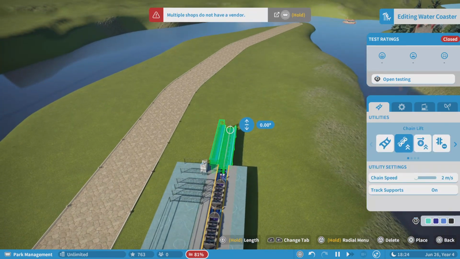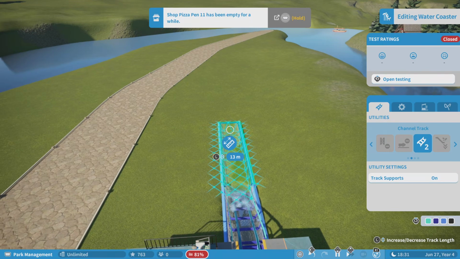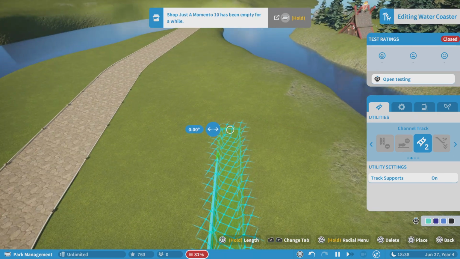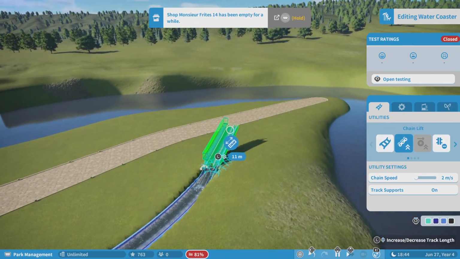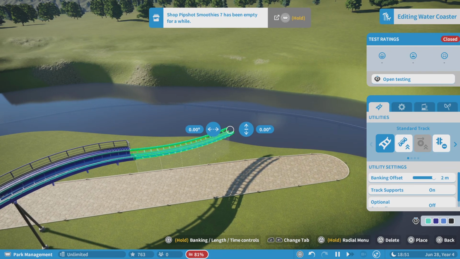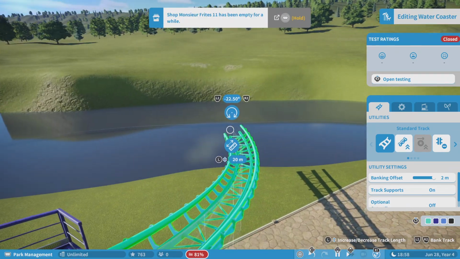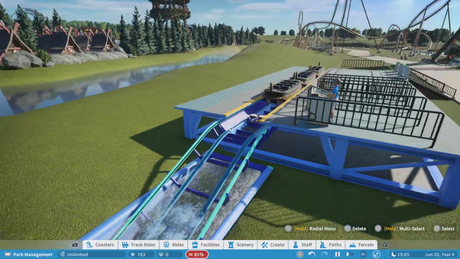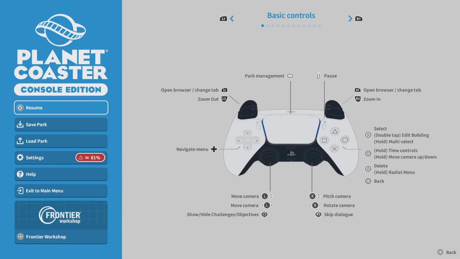Three boats is probably fine. Now here's gonna be the channel. I thought I had the track limits disabled. That's cool though. I like this. So, I'm just gonna have like a little coaster drop or something. This is literally just gonna be the lift hill. Oops, not that. Here.